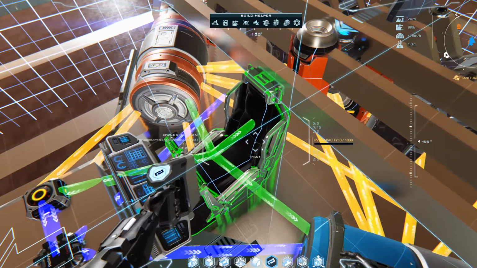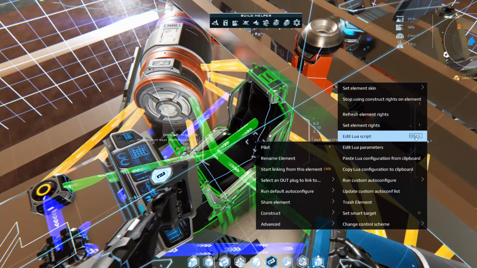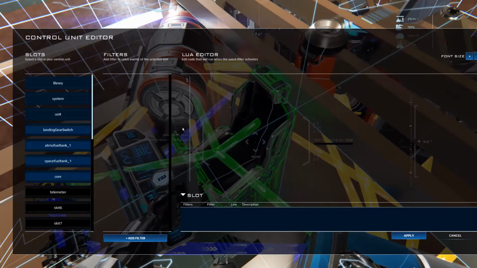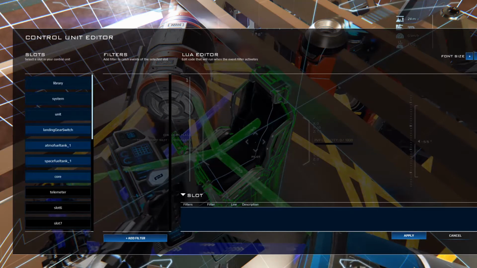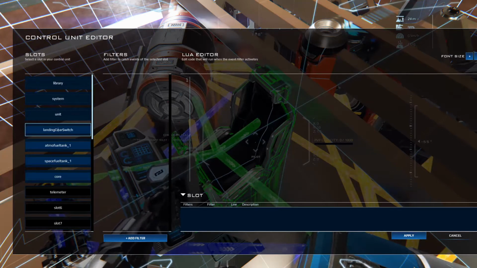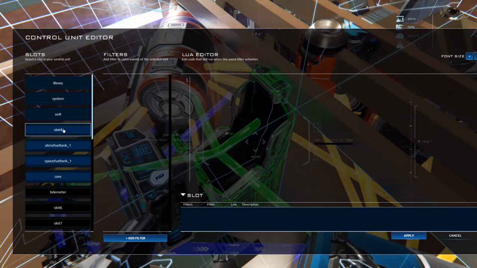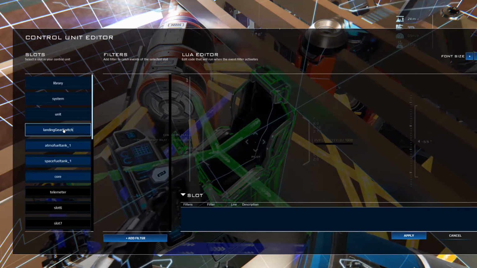So there's a couple ways to do this. You can right click on the chair, go to Advanced, and then edit Lua script, or as it says right here, Control L. I prefer just using Control L, going in and out of there. So now we're in the Lua console. As you can see on the left, we have some links here. Now, I already labeled this when I was testing it, but this would default to slot 4 because this was the 4th slot. So we're going to give it a name, and as you just saw, we're going to use landing gear switch because that's what we're controlling with the Lua. You can name it whatever you want, just make it make sense for the sake of organization.